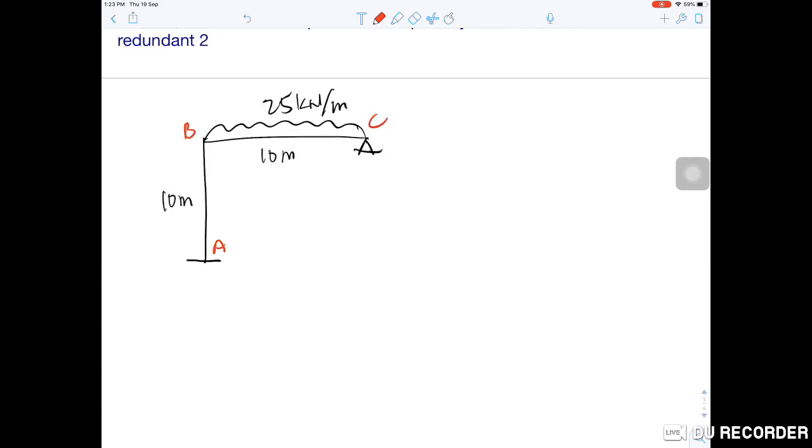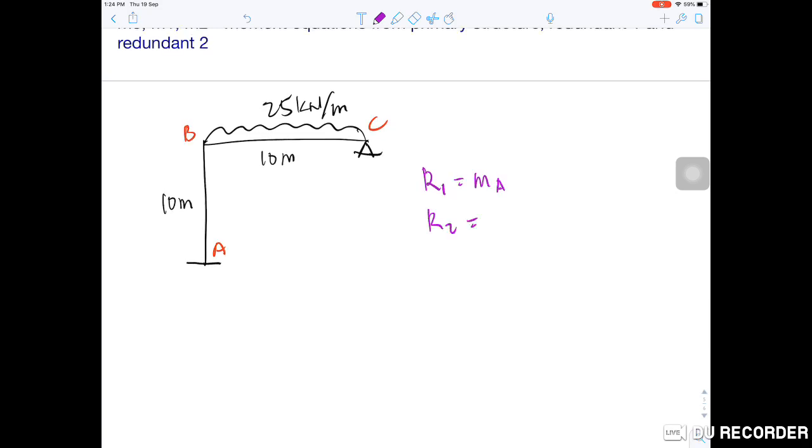We know that for the beam and frame to remain stable and determinate, by looking at the supports, it has 5 unknown reactions, so we need to remove 2. If I want to remove 1 from A and 1 from C, at A I remove MA, at C I remove CX. So it will become like this. I want to remove MA, so redundant 1 is MA. And I want to remove CX, so at C, CX is the redundant. Okay, now I have already chosen the redundants.